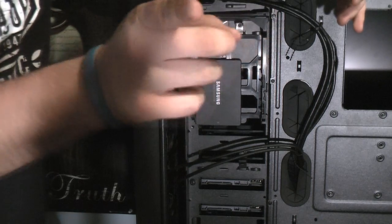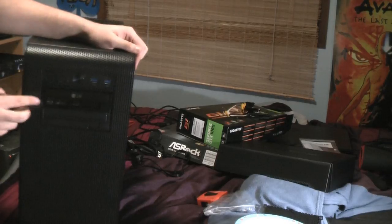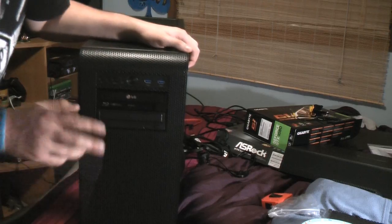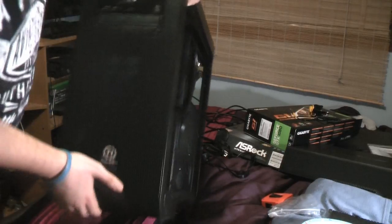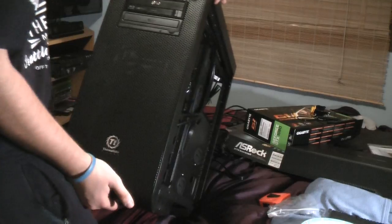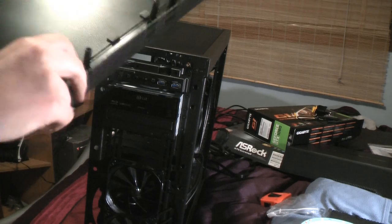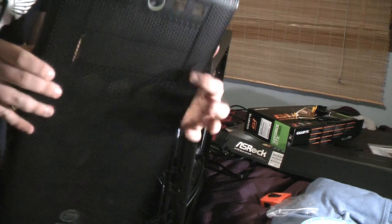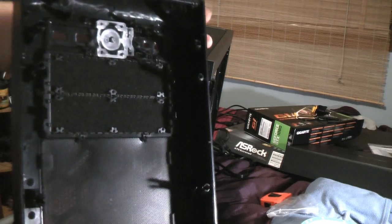Now to do the optical drives — I'll move this to the bed so you get a better look. My two optical drives are already in, but if yours aren't in yet and you don't know how to get the front part off, you simply grab it from the bottom and the top and give it a nice little pull. It's not going to break because these edges are rounded, so no matter how hard you pull it won't yank too hard. When you pull it off it's going to look like this — two spots covered with foam, which you can use as a fan filter if you don't want optical drives.